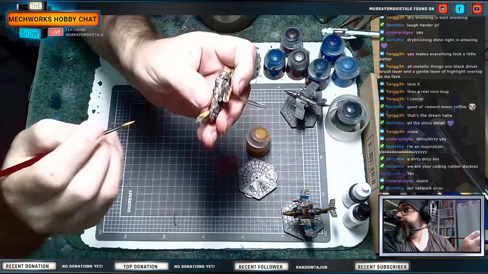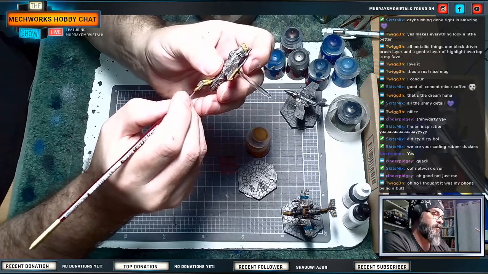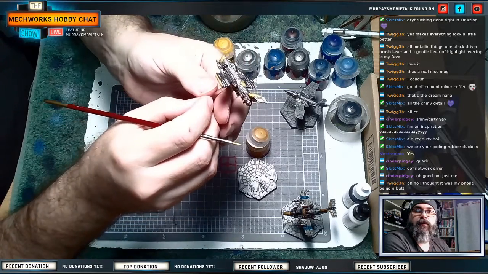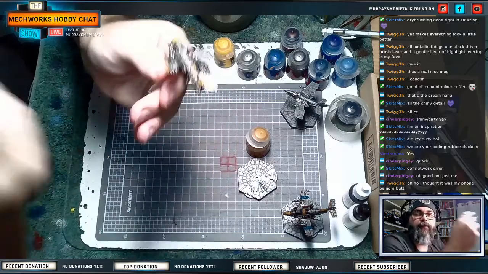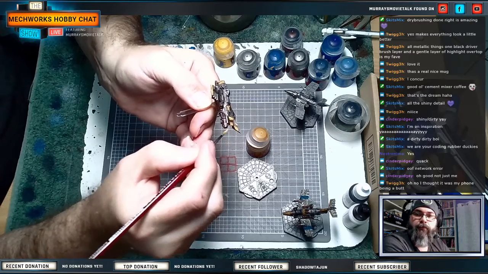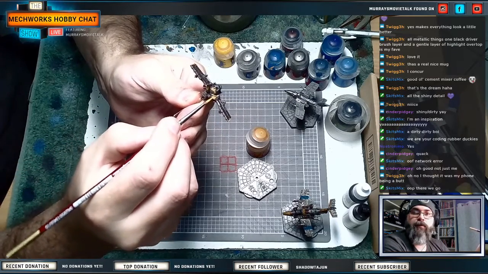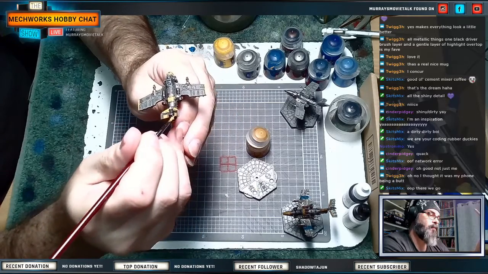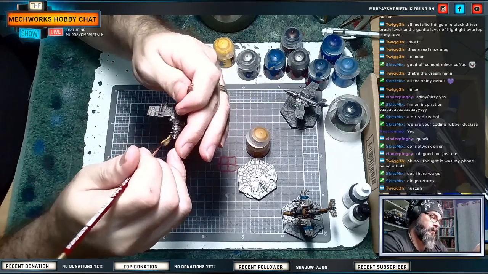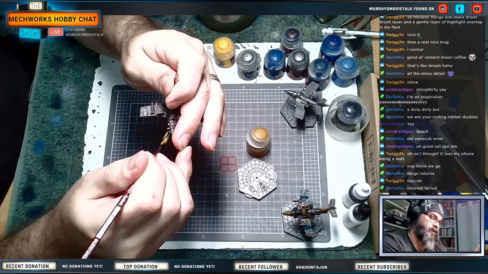Network error? What do you mean? What happened? Something drop out, did it? Are we back? Okay, so what happened? Just general crash out, hey? Yay, Australian internet.